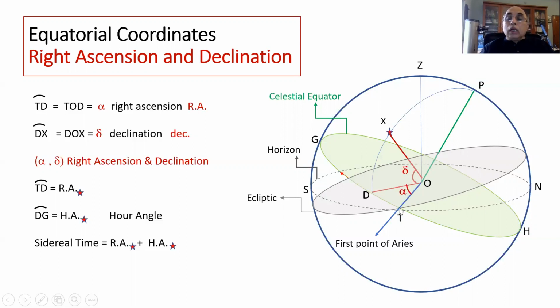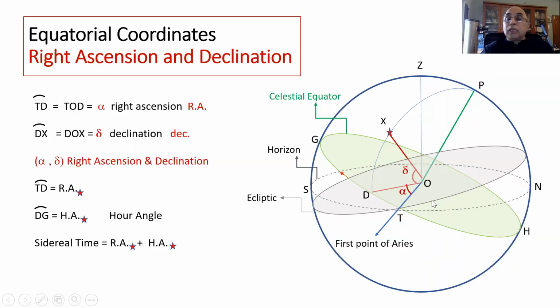And for the second coordinate, we look at the point called the first point of Aries, right? So essentially this first point of Aries, if you look at the celestial equator and we have the ecliptic, that is the path all the planets move in the same plane around the sun, which is called the ecliptic. Observing from the Earth, we observe that the sun moves in the ecliptic and most of the planets lie in this plane.